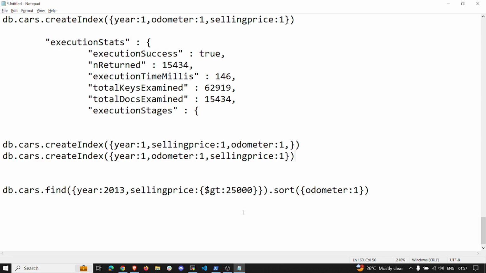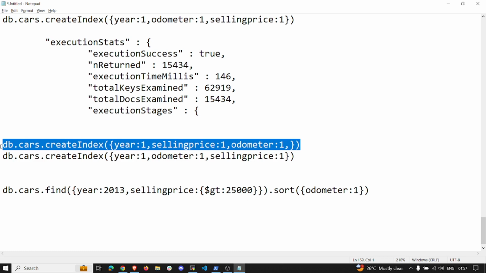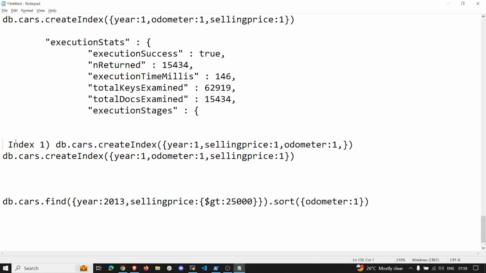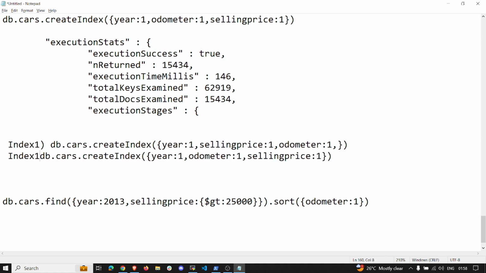I'll just name this index 1 just for an example, and I'll name this index 2.